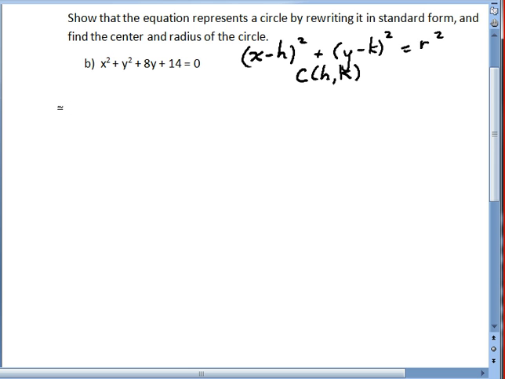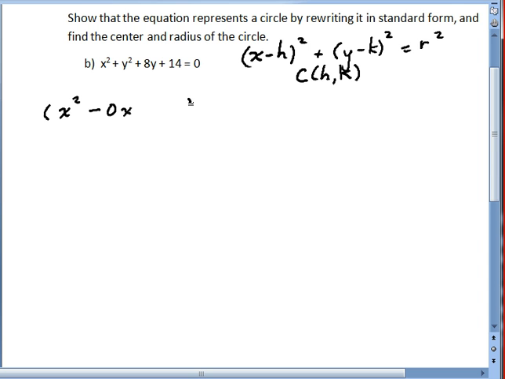Again, we start to group the x terms and the y terms. When we start grouping the x terms, we realize that there is no x term. There is an x squared term, but no x term. So I could write 0x as that missing term. I could write either positive or negative 0x. I'm going to write a minus because we know that the form that we want is an x minus h there.